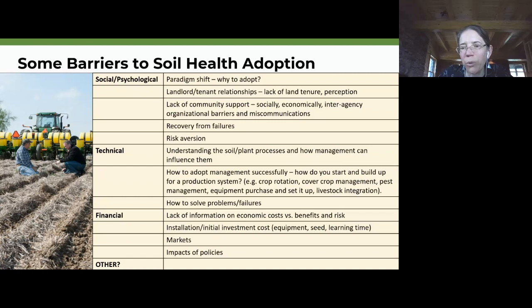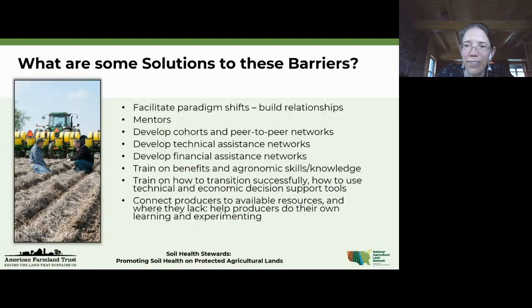And so there's a lot of work that needs to be done in that policy space of how do we create access to technical and financial assistance for small scale, beginning, underserved kinds of producers who are working in different systems than those who have generally gotten that financial assistance. So definitely a tricky space. So those are some of the barriers.